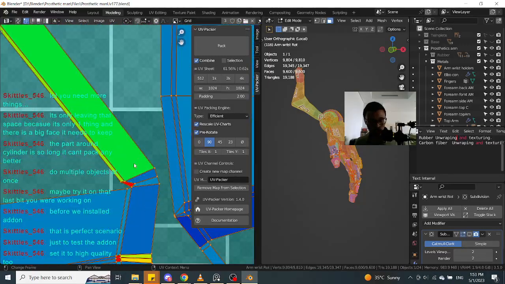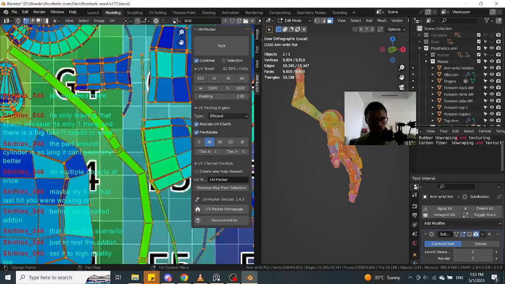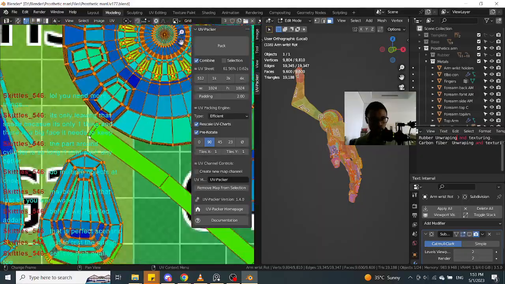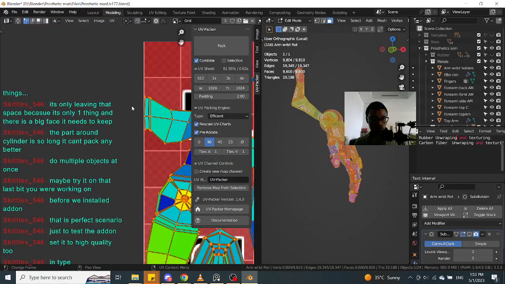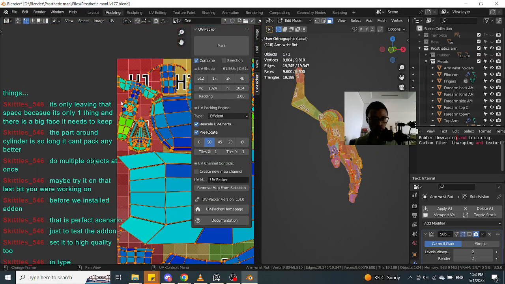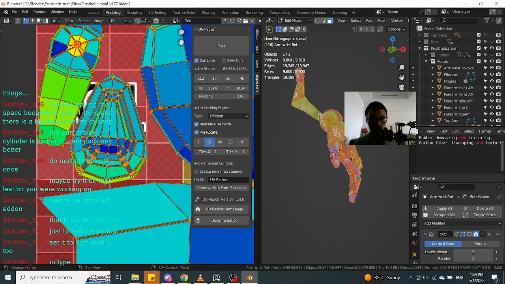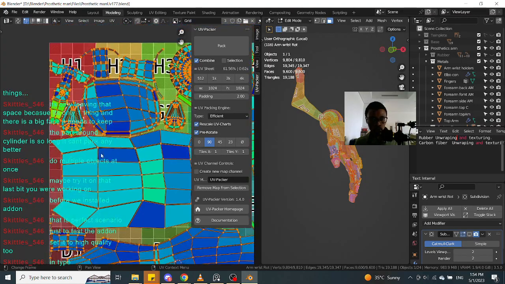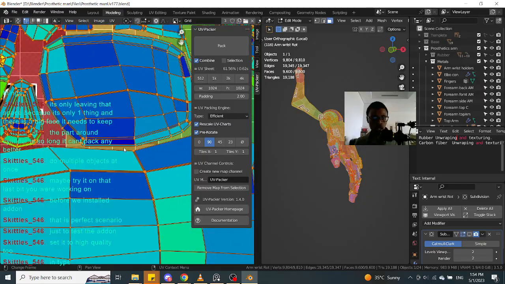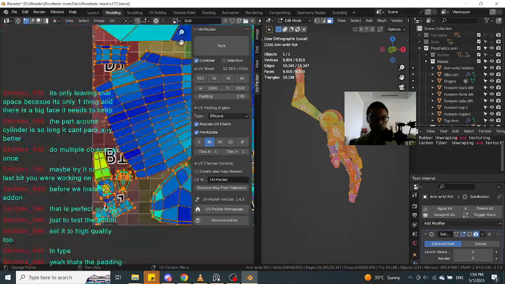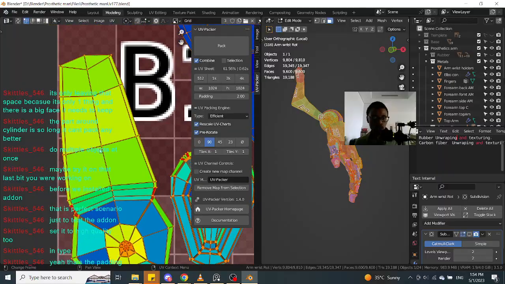Although, wait, does it? Actually, it does leave some space. How do you control the spacing between these UV islands? What settings do you press to control the spacing?